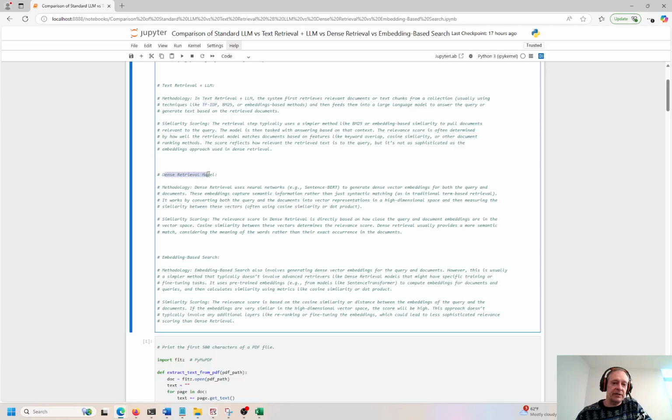Another technique is called Dense Retrieval model. This is more to generate vector embeddings for both the query and the document. So you'll see how this works in just a moment. I'm going to query all the documents in the folder. Well, I'm going to query the documents, but maybe a better term is I'm going to fetch all the documents in the folder, convert that to text, clean up the text a little bit, and then give a query to the model. A query is a question.